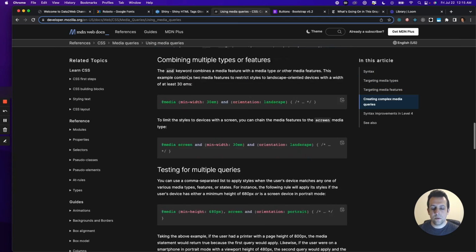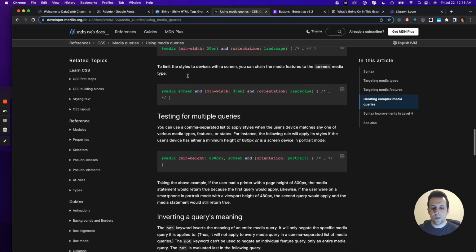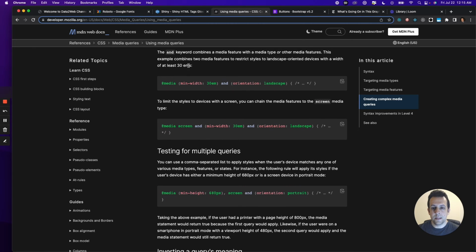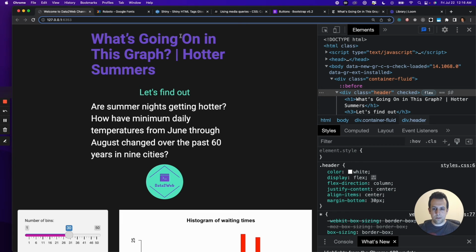And the way I'm going to use it for this video is targeting the screen size. Once my screen size is smaller than the amount that I define, I want to make some changes to the previous styling that we had for the larger screens. So here, for example, for this text, I have a styling that applies to it and makes it only stretch for 50% of the screen.